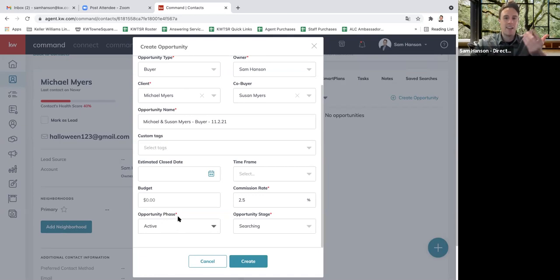You're actively accessing the paperwork, you're actively going about doing it. Same with opportunity stage. It's really not going to matter so much what you select for either of these. That has more to do with the opportunities tab itself. So I'm telling everybody to go ahead and select active and select negotiations, as far as you're really taking it at this point, if you're actively accessing the paperwork, so to speak. And that's about it. That's all we have to do, and then we're going to click create. Before I click create, any questions from anybody?